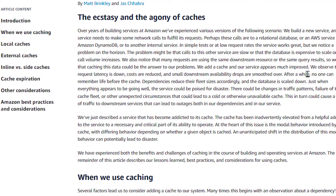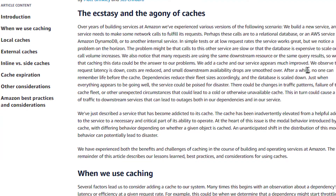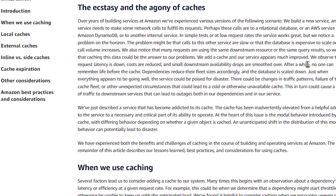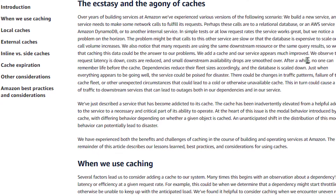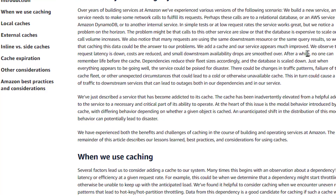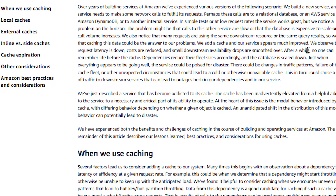Having read several of these articles already, I have to say they're extremely well written and easy for most people to understand, with very little knowledge in the domain being discussed. The articles typically contain animations and visual aids to help understand problems that are difficult to conceptualize. If you're interested in learning how cloud computing systems work behind the hood and some of the challenges faced, I highly suggest spending some time reading these articles. Currently there's about a dozen or so articles available, but AWS will be adding new content to Builder's Library regularly, so be sure to check it out.